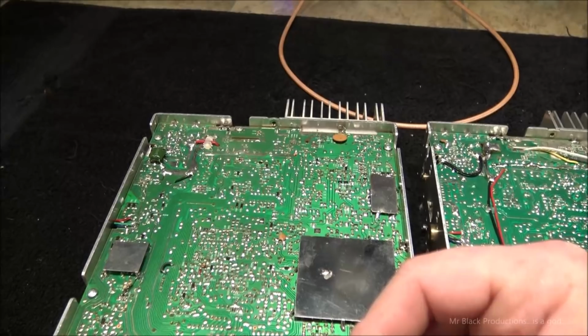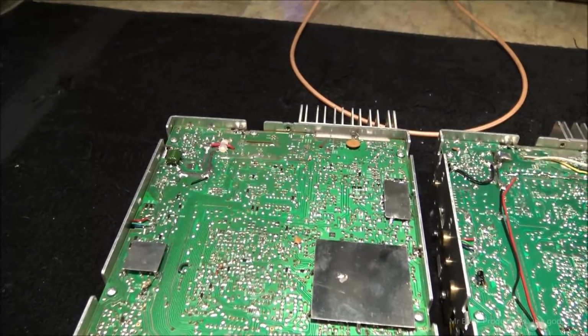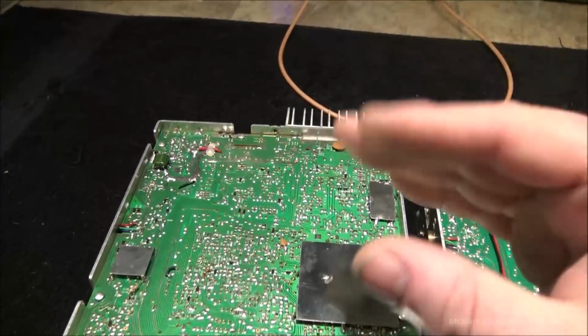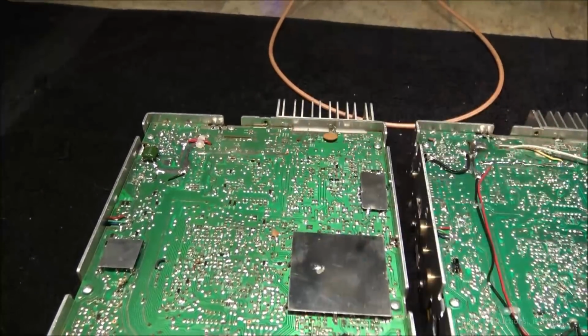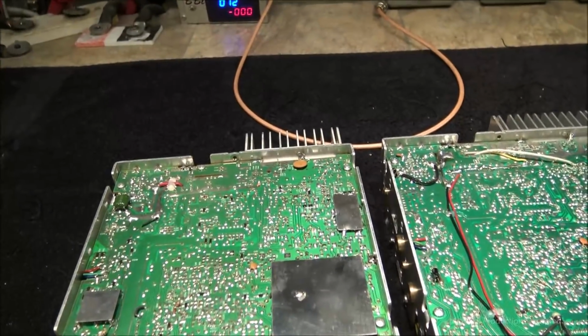The other thing I like to do is where the audio chip is at, I like to add a bigger capacitor than what they have in there. It adds just a little bit more electrical cushion to the situation. More cushion for the pushing would be the best way to put it.